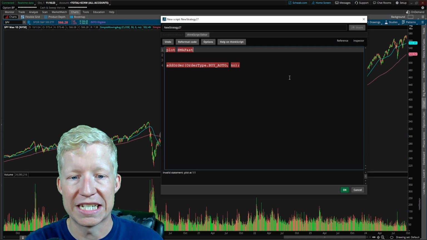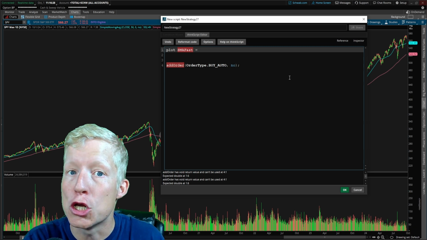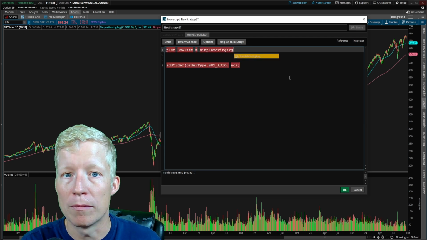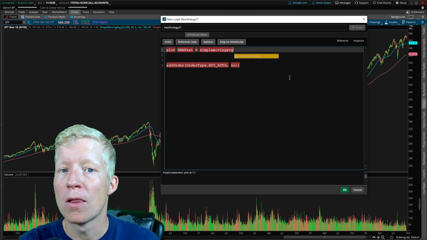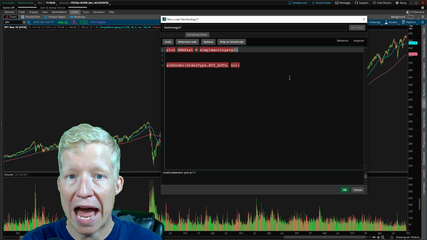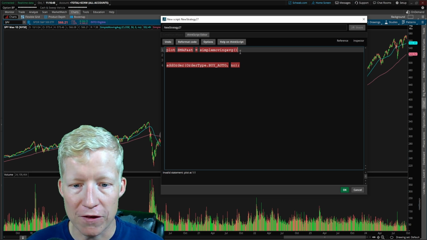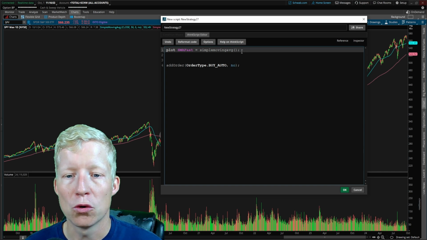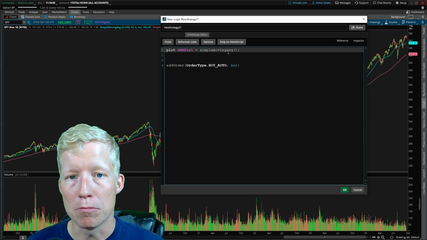Let's just call the first one SMA fast, and let's set this equal to, once again, we now know the name of the function, simple moving AVG. Remember, that is the name of the study, therefore it's the name of the function. Whenever you call a function, you must open and close parentheses. That, once again, is how the machine knows you are attempting to call a function here. And whenever you are done typing in a line of code, you end it with a semicolon. Great.